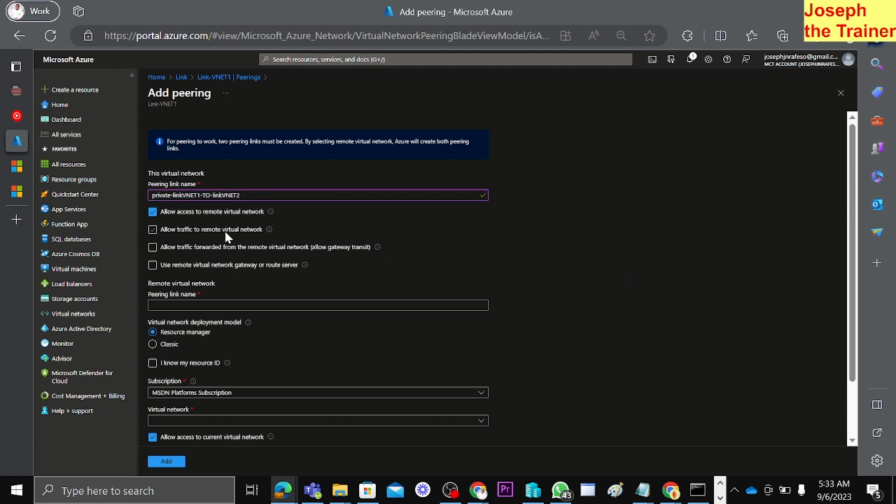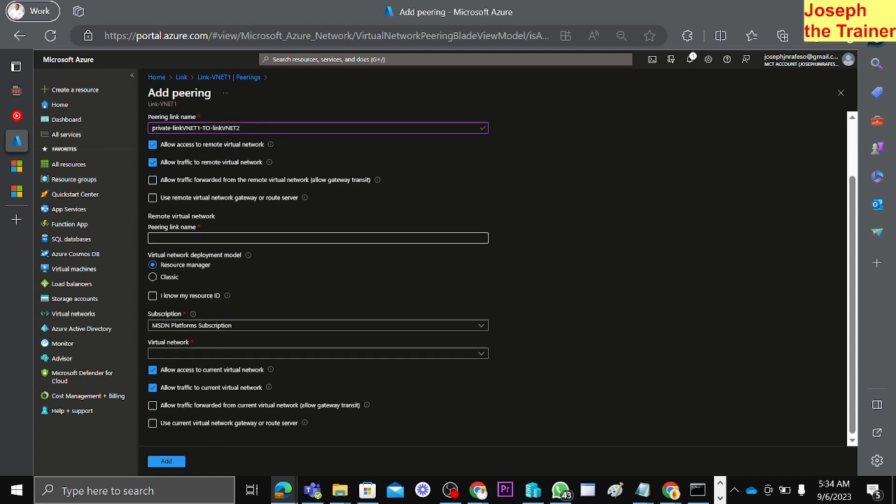Let's allow traffic to the remote virtual network. Let's just check this other box. Allow traffic to forward is okay there. Now the remote peering is the opposite of this, right? So we can just paste this and we are saying private from 2 to 1.